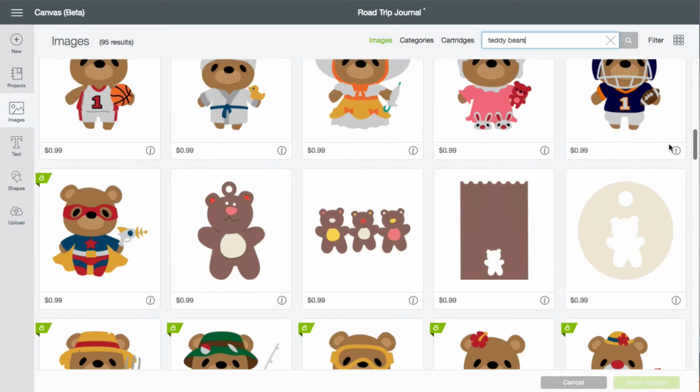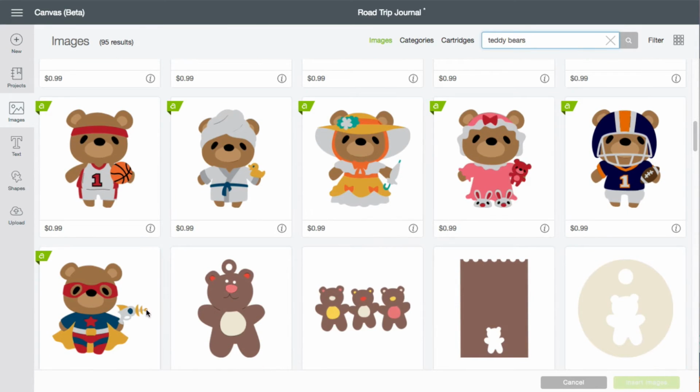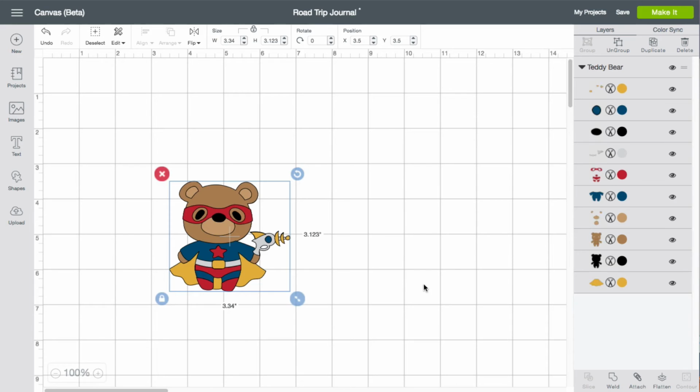Of course, we've already talked about in previous videos on how to get more information about the item, but if you simply find the item that you like, you select it, and then you click the insert image. Okay, so in the next couple videos, we're going to show you how you can refine your searches, do a little better at searching inside of Cricut Design Space.